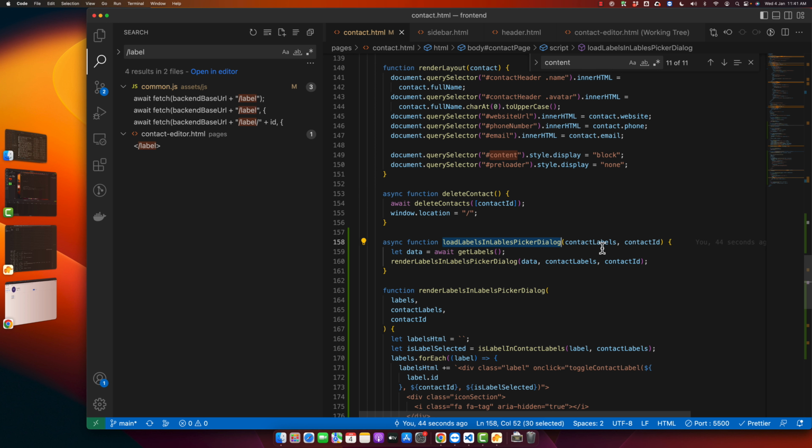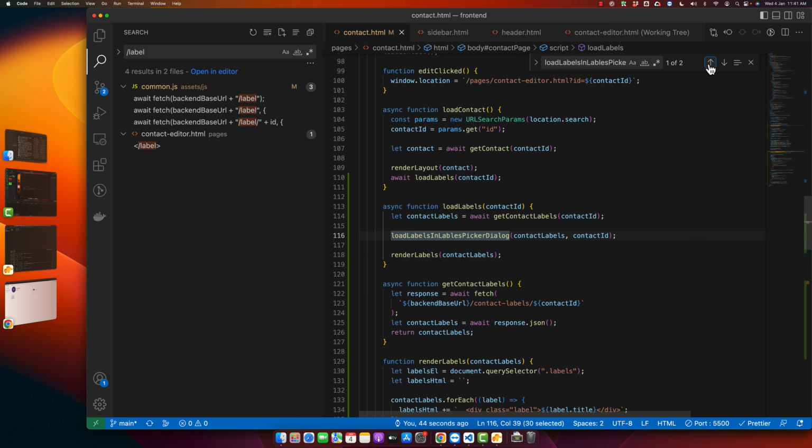But for that, we need to have access to the contact labels and the contact ID. So I'm thinking that because this contact labels is available only inside the scope of this function, but we need it outside as well, I am thinking to define this variable outside of this function so that it could be globally available everywhere.